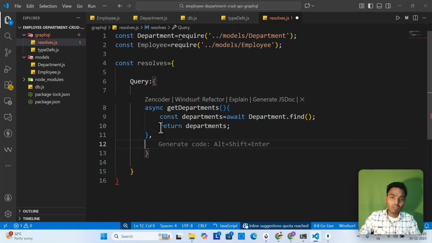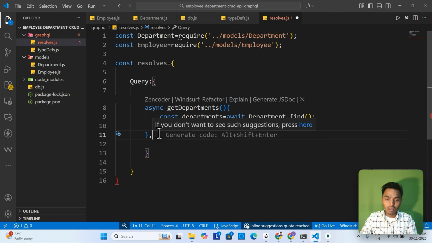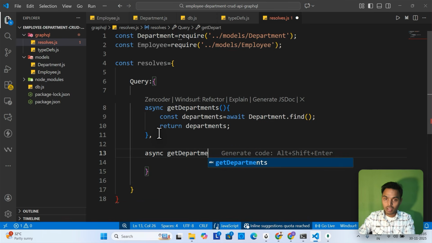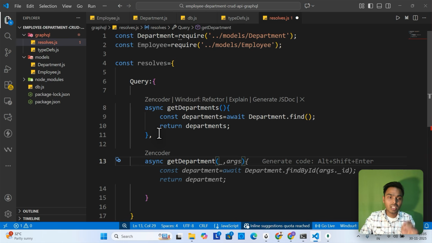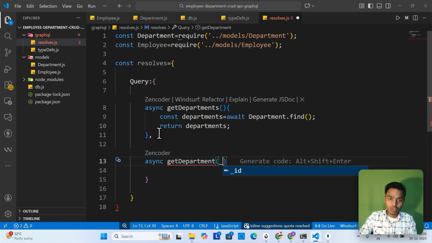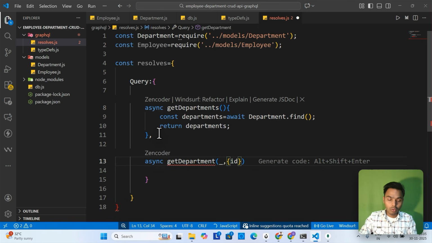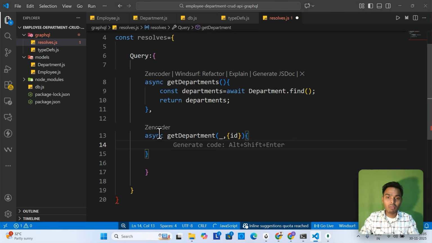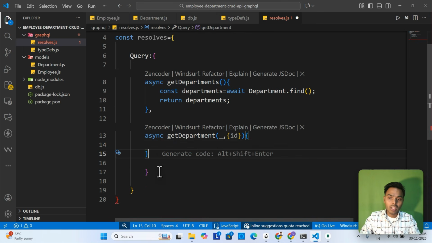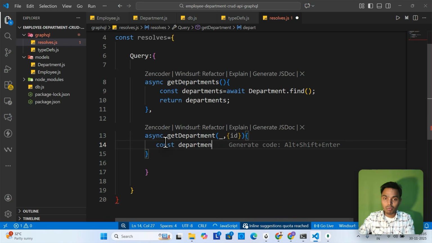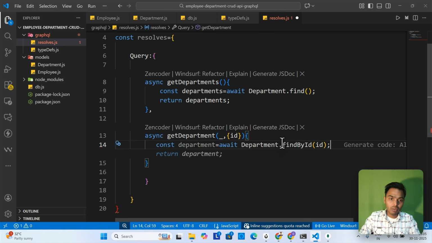So in this way we created one function, and now we will create another function, async getDepartment, and it will give one single department object. First of all write underscore comma, then in the curly braces write id. Based on id we will retrieve the data. So we will write const department, here we will get one single department, await department.findById function.